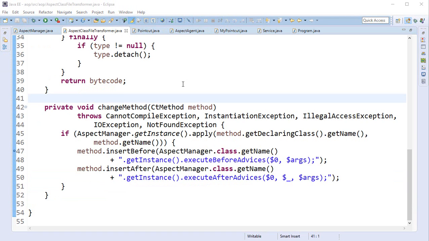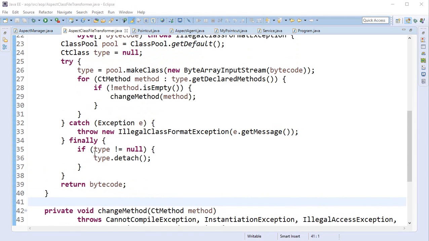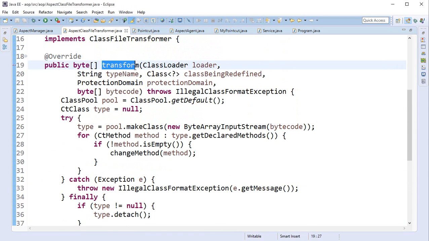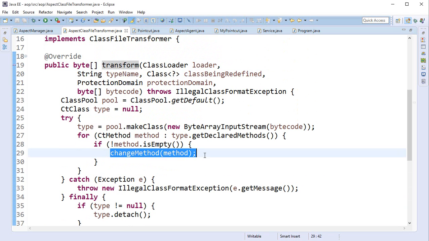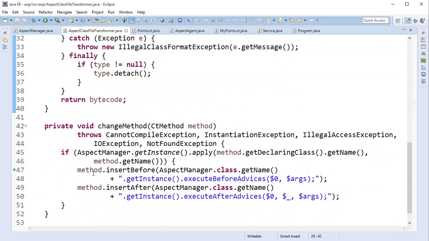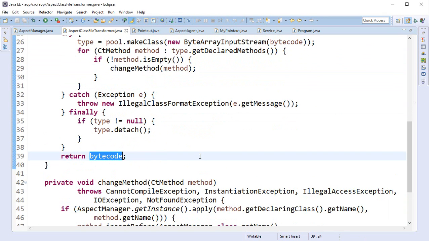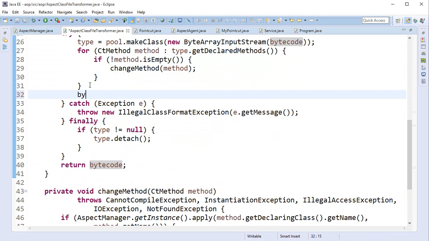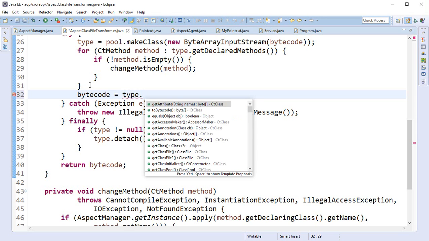And the reason for which it didn't execute correctly was very stupid actually. I managed to find that when we transform the class, we change the method, which is fine, everything worked well up to that, but we didn't change the bytecode. I mean, in the end, we are returning the same bytecode that we received. So what we just have to do is to convert the type to bytecode.